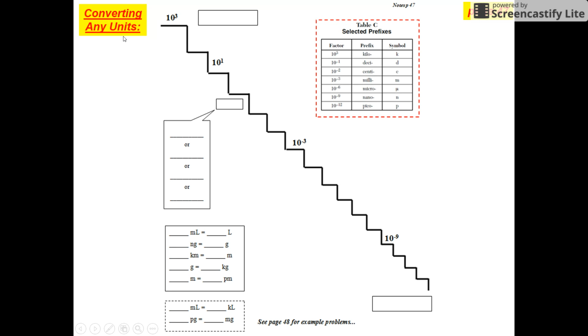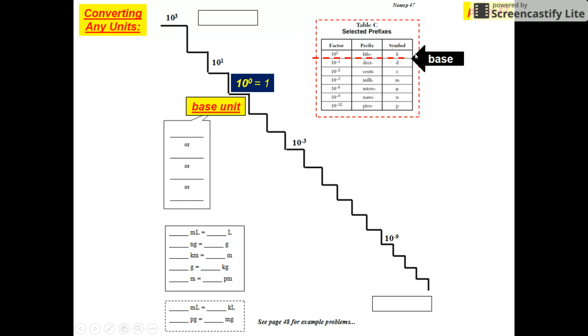Okay, now this diagram looks a little weird, but it's going to be kind of useful. Right here we have what we call our base unit. And in powers of 10, that's 1. 10 to the 0 is 1, so our base unit is 1. What does a base unit mean? I'll get to that in just a minute.